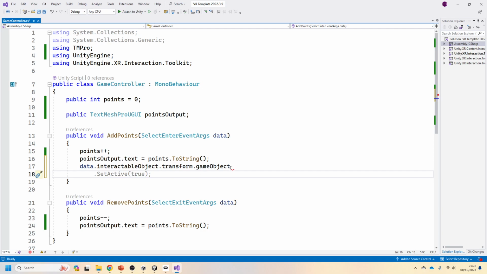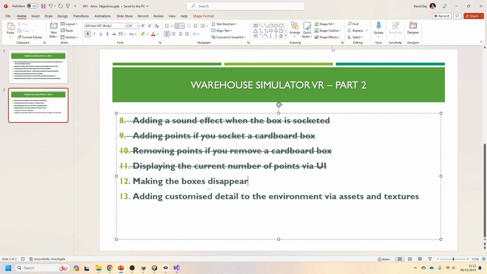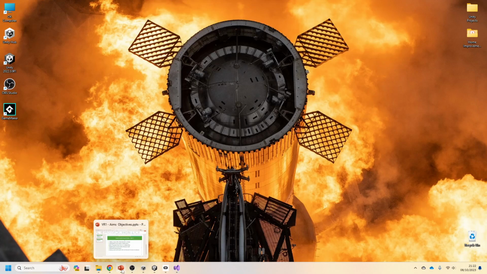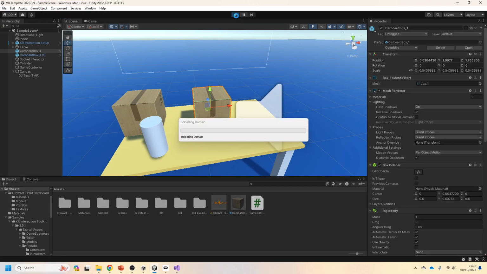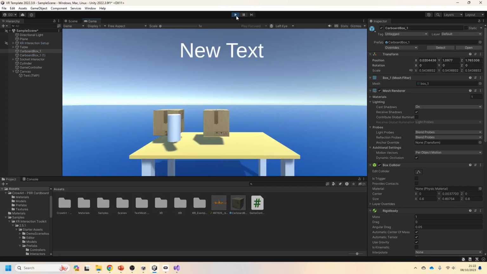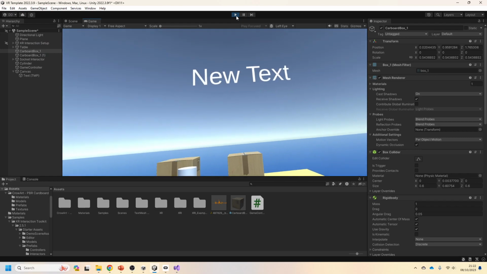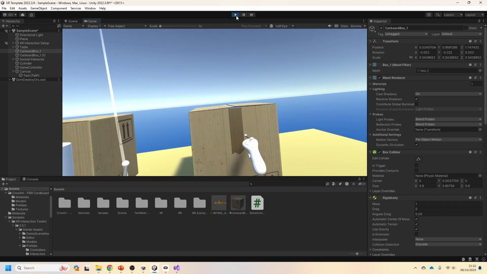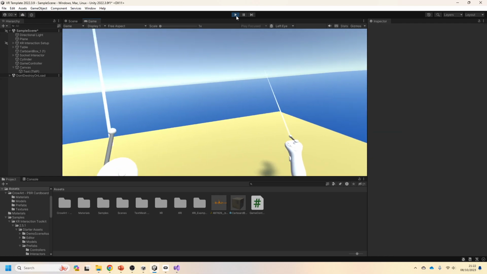So I've now got all the information I need to destroy it. So I want to destroy, Destroy, open bracket, close bracket, semicolon, say that we're done. Now as something sockets into it, points will go up, the number of points we see on score will go up, and we will destroy the box. Now, suddenly our code for being able to go up by more than one suddenly makes sense. So picking up our cardboard box, in the socket, gone.